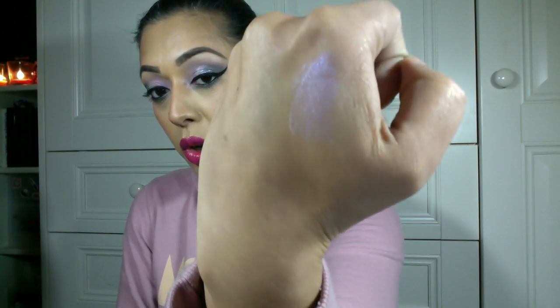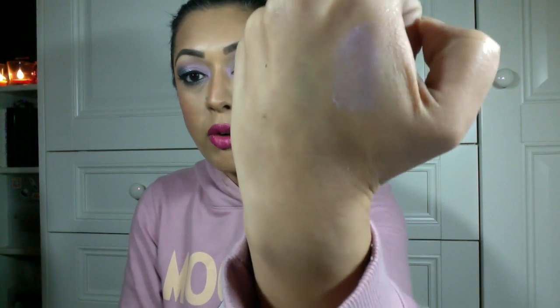These ones, obviously, like a lot of pigment type products, are amazing when used wet. And there you go. It's got a really nice kind of holographic feel to it. A bit of a purple holographic feel to it. Next one is the bluish colour, which is called Airy Loose Shimmer. Again, looks like that. And it's like a gorgeous sky blue sort of colour.